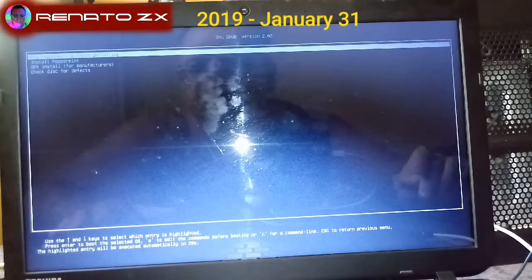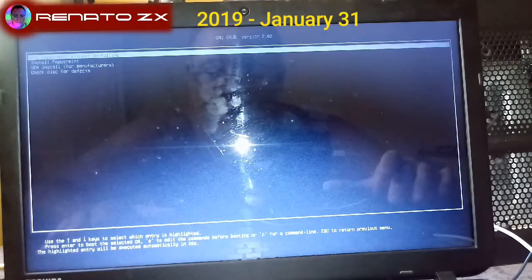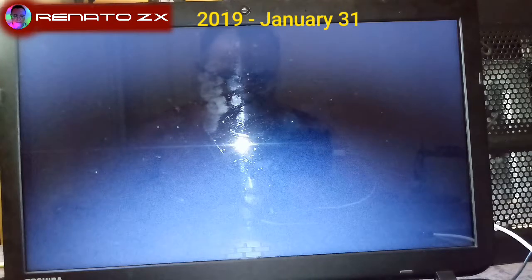And then we're going to choose Try Peppermint without installing. It's good for you to know that your hardware works with the operating system before you do the installation. I know 99.9% of all GNU/Linux works with my hardware, so everything works out of the box.